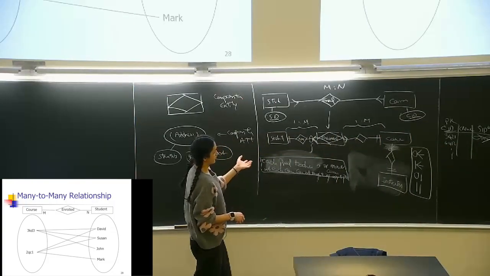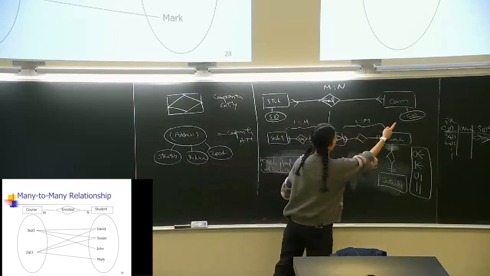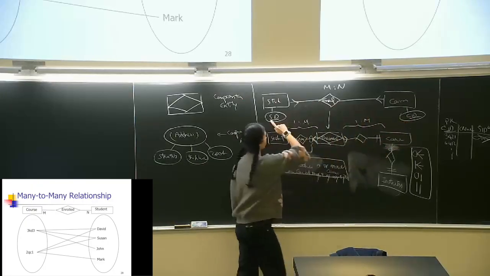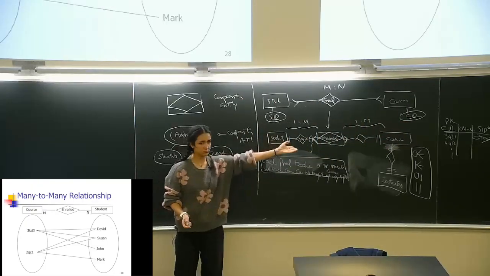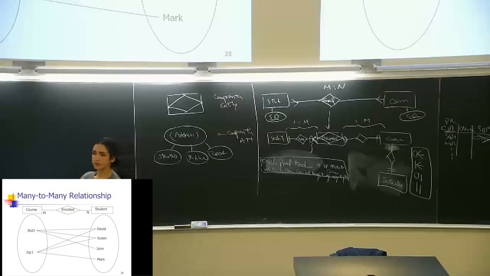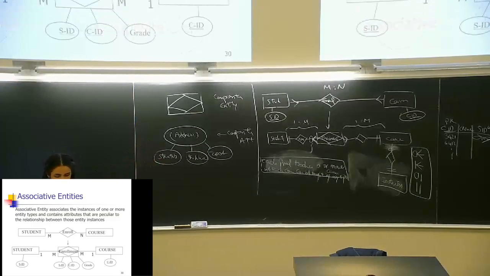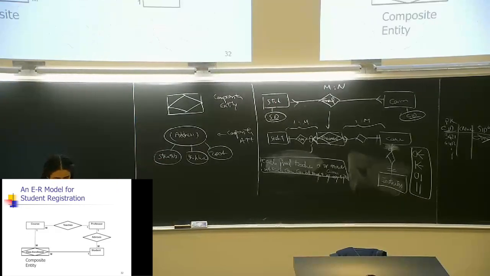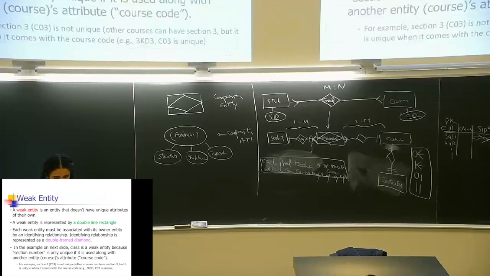Now, another way: if you add course ID as a foreign key to the student table, you will come up with the same problem, because again, each student can enroll in multiple courses and you cannot store that. And that's why we use associative entities. I already explained this.